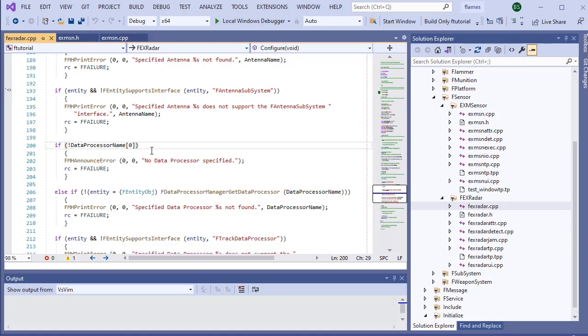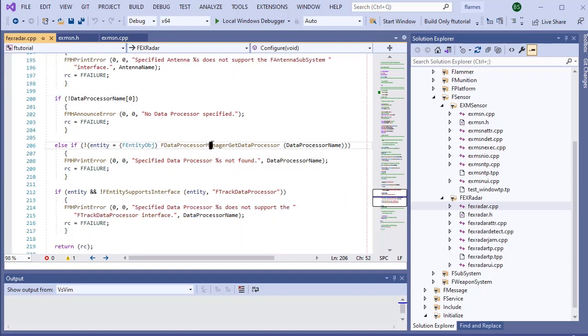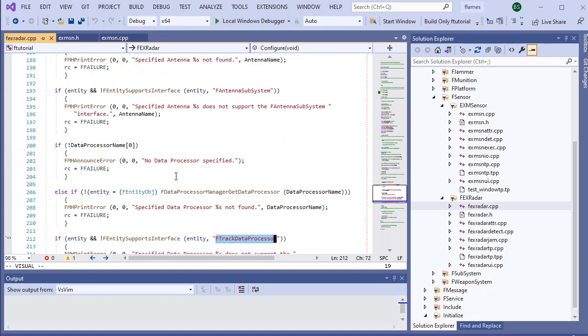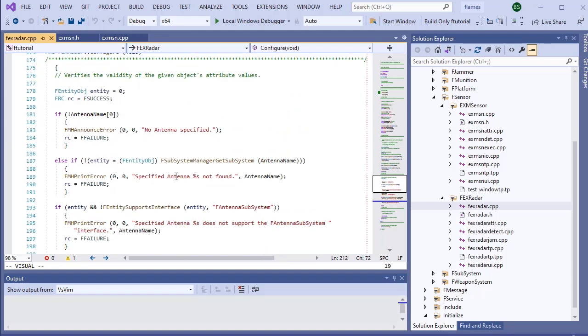So I've got a data processor name. It has to be specified. It has to actually exist. I go to the data processor manager. It has to support the right interface. So this is a little bit more detailed, but this makes sure that the particular objects that are specified are objects that I am going to be able to use in my processing.